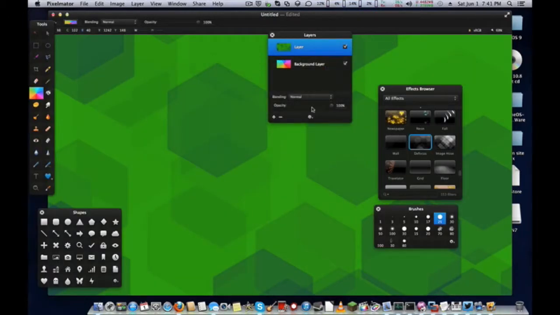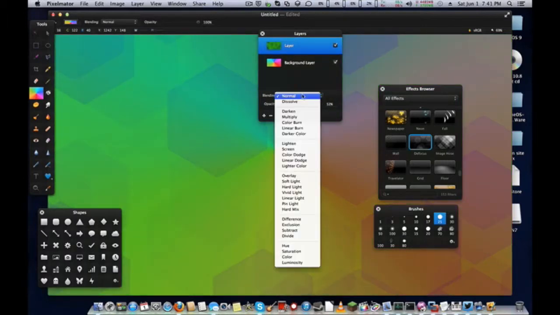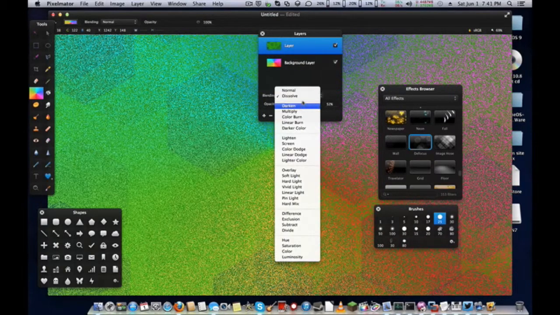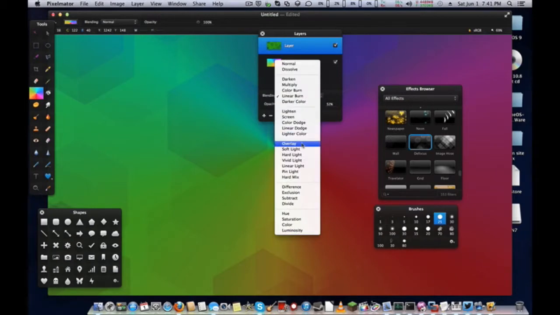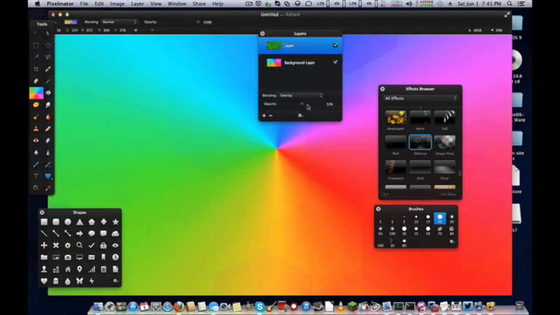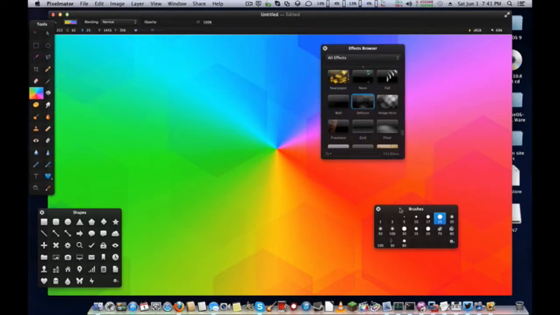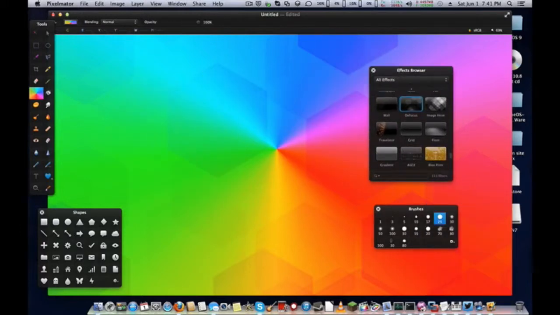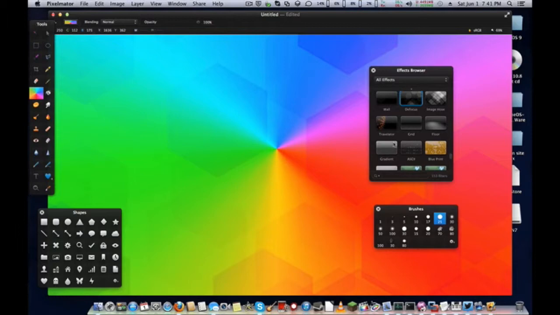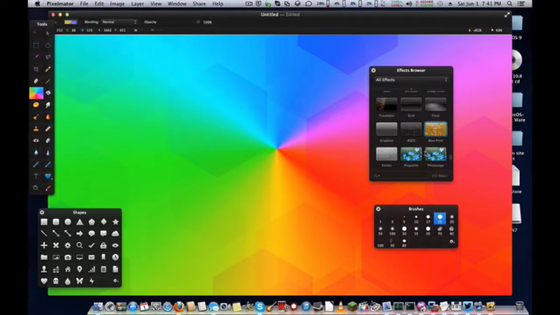Okay. Now you want to change your opacity. I'm just seeing what I can do with these. Overlay. This is what I did with overlay. Look at what I got with just an overlay. Nice little effects. Then I'm going to create another layer. I've never done blueprint. What is that one? Don't know what it does.